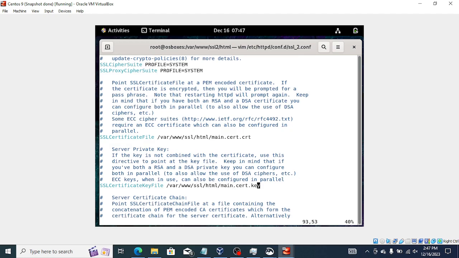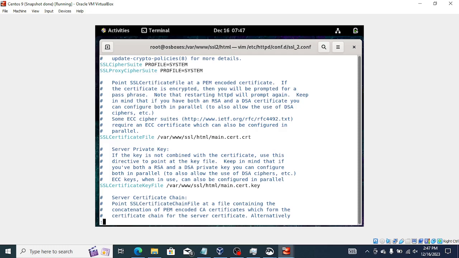So all that I've done is everything that we did in the configuration, but in the ssl2.conf.